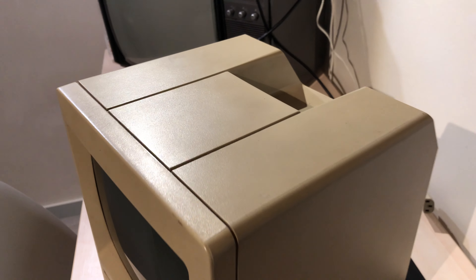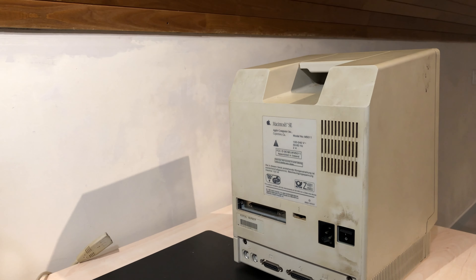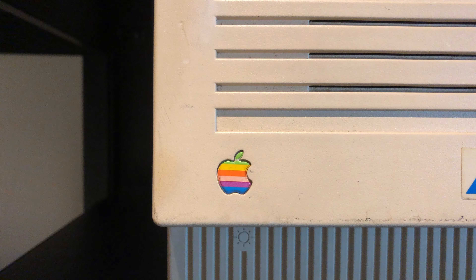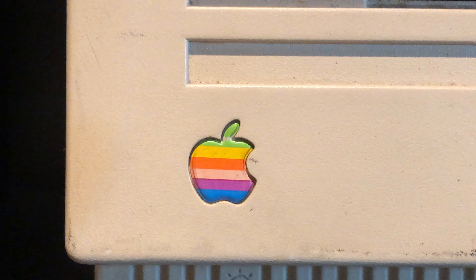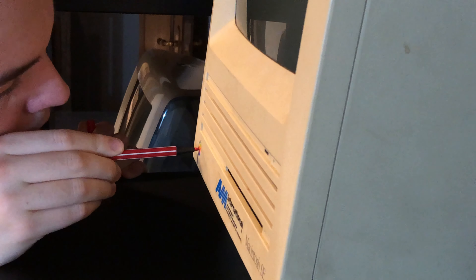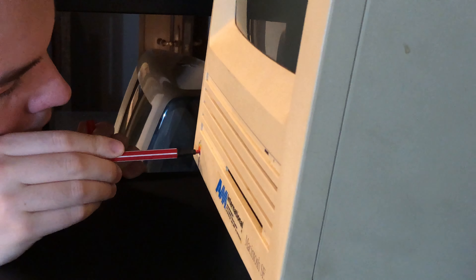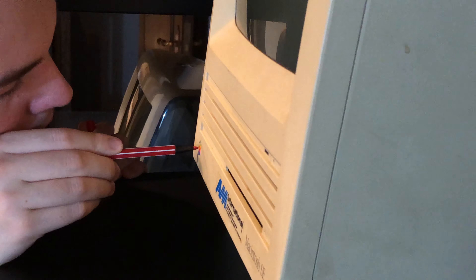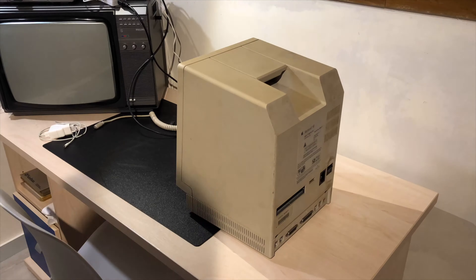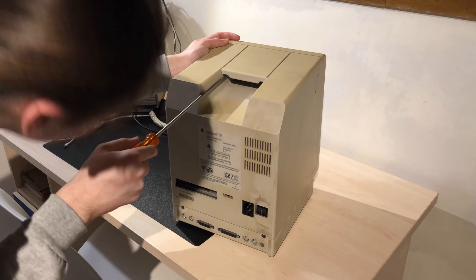In this episode I mainly want to clean up the case because it's looking a bit disgusting. You might have noticed the Apple logo has been looking a little faded — that's because I did a DIY fix and touched up the red part of the Apple logo with a marker. Definitely not a professional fix, but it looks better.